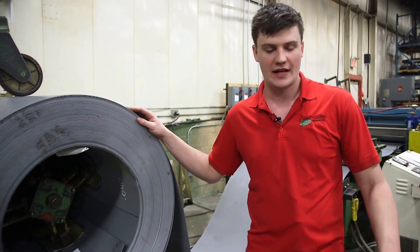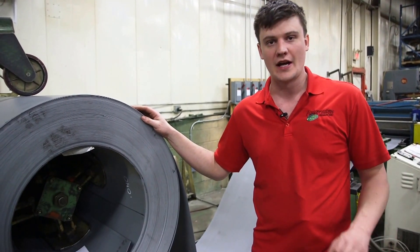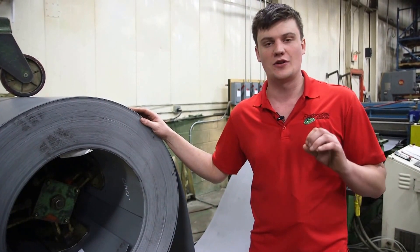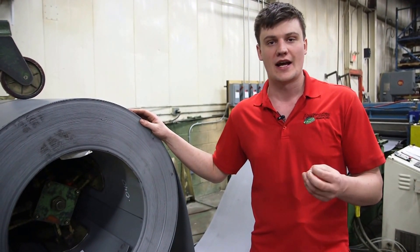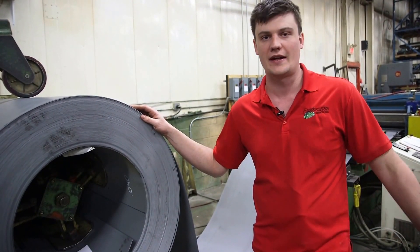When some guys use mild steel, they like to spray it with some sort of oil like WD-40. The problem with that is if you don't clean all the silicone off before you paint it, it will bubble up through your substrate, fisheye, and then you'll have to strip the entire panel you just installed, re-clean it, and repaint it.